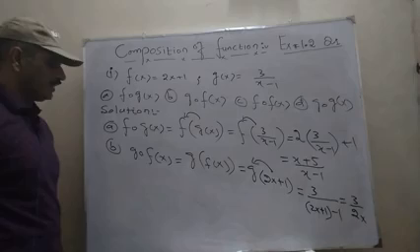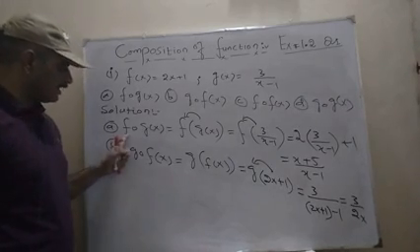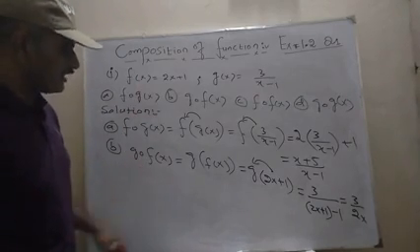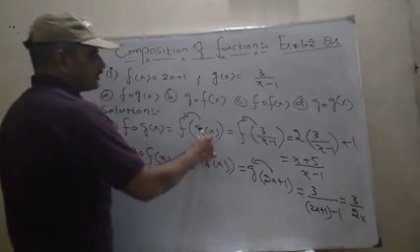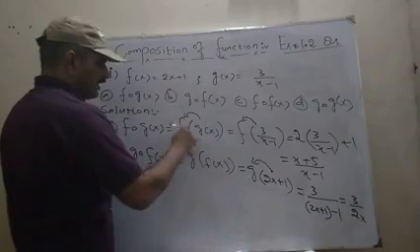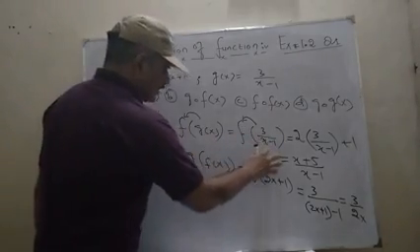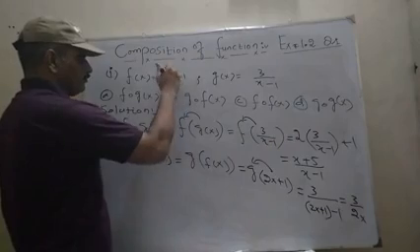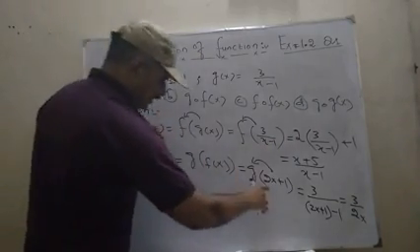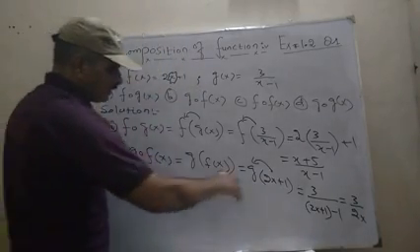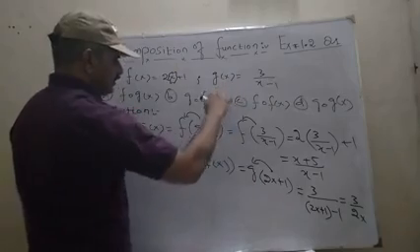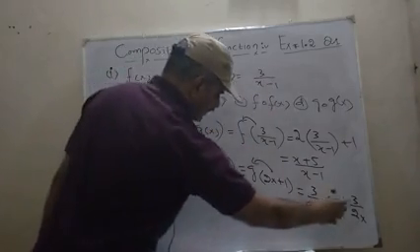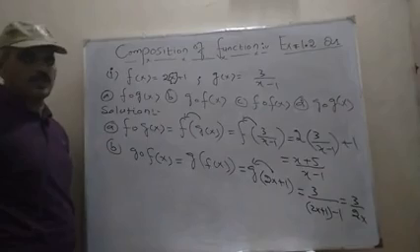In this way you have got two new functions. First we found f of g, and then similarly we found g of f. In both cases what you have to do is operate the inner function first and the outer function will follow it. 3 over x minus 1, and then put this 3 over x minus 1 in function f, which means replace this variable x. Similarly, when you are finding g of f, replace the variable x in function g by 2x plus 1. Then simplify and you will get the result 3 over 2x.